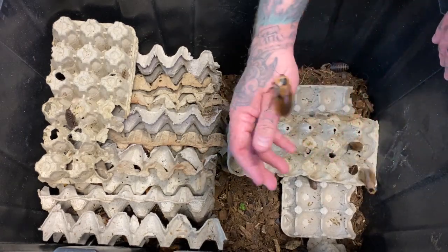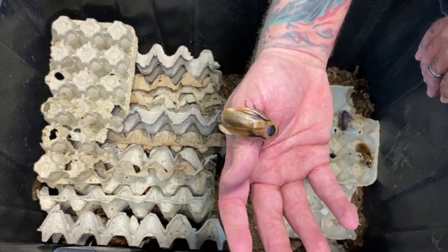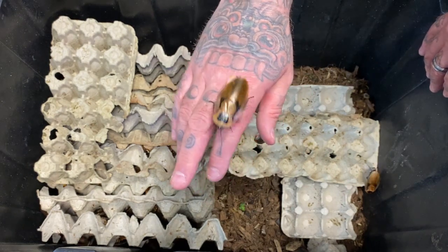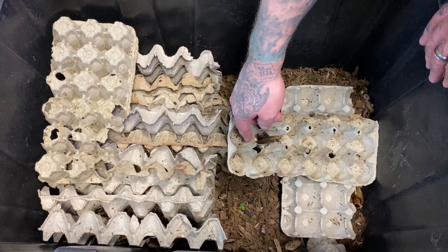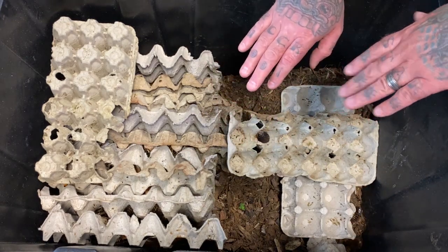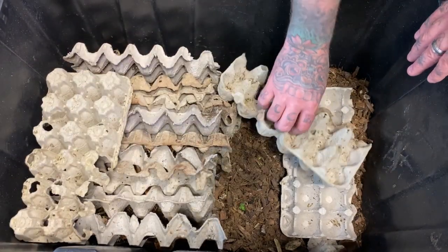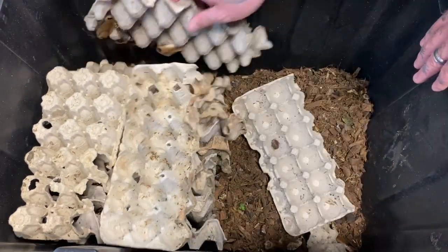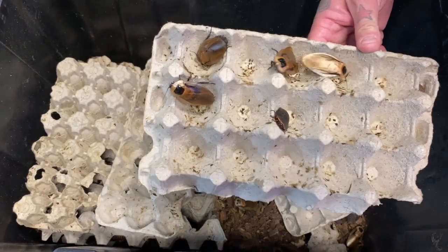The adult phase is when they develop their wings — but they're flightless. These are not animals that can fly. I just don't want them jumping off into the house because they run really, really fast. They're quiet though, so these are actually better in my house than having crickets. My wife appreciates these more — she may not have appreciated them as the Christmas present I gave her, but from a keeping standpoint, these are very, very easy to keep.